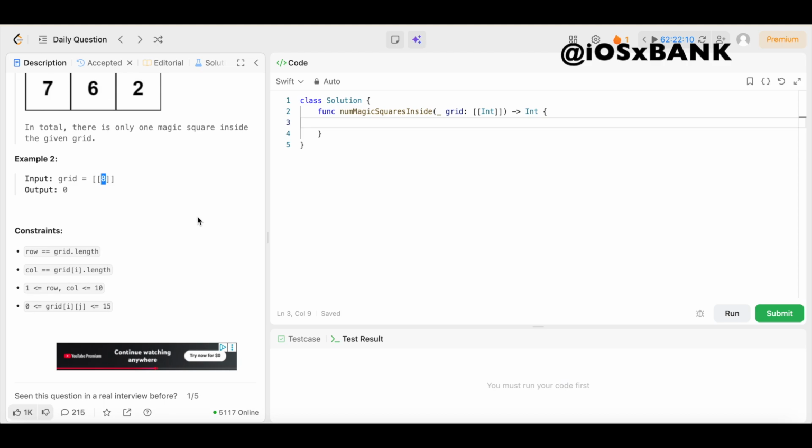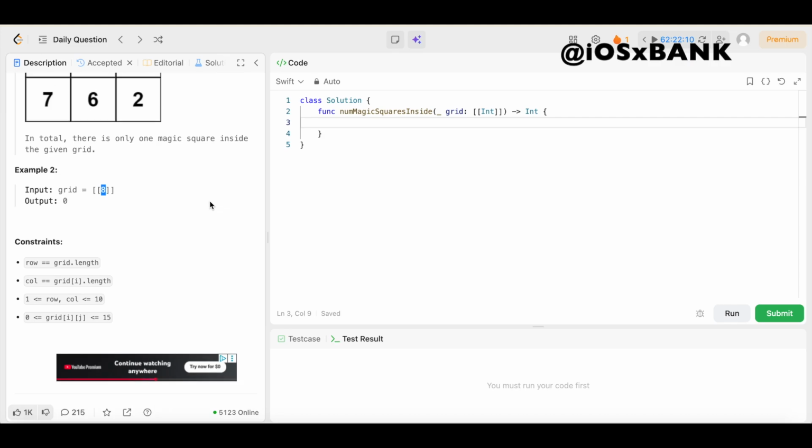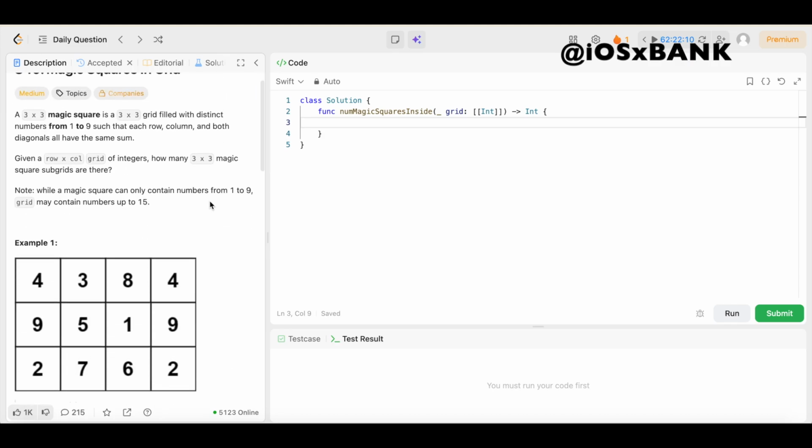So I hope that makes sense to y'all. And now that we understand the question, let's get into the fun part, the actual solution. Solution is not that difficult at all. Now, the first thing we need to do is we need a place to store the total number of 3x3 magic squares that we have found. Or just another way to say, we need to store our output somewhere or keep count.